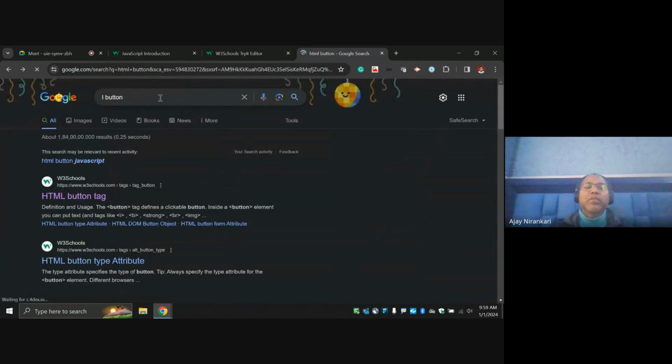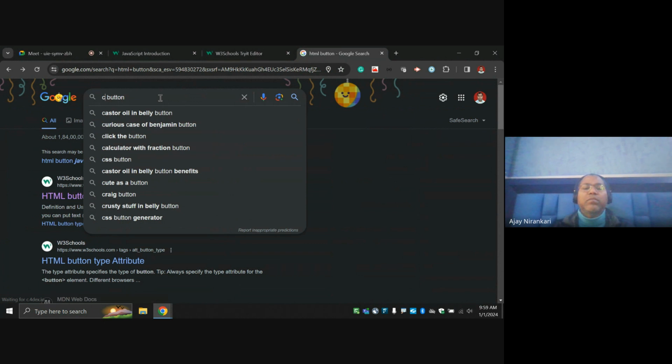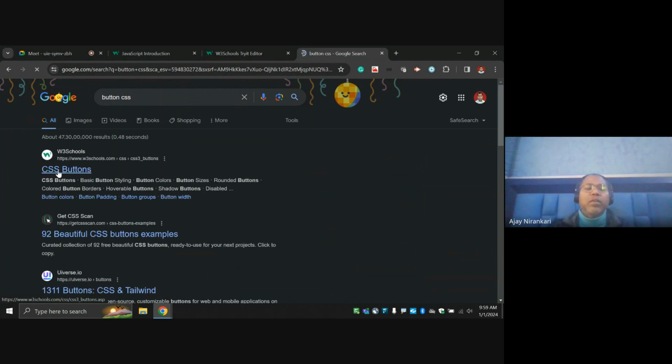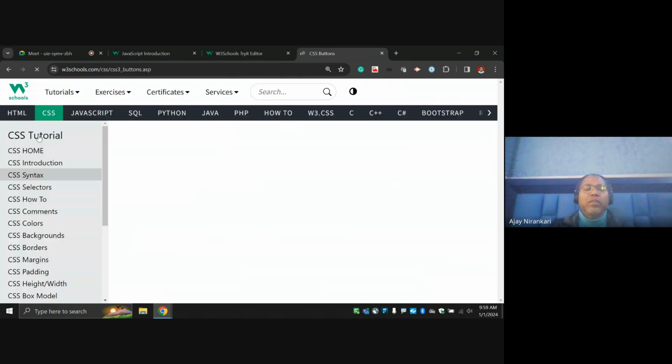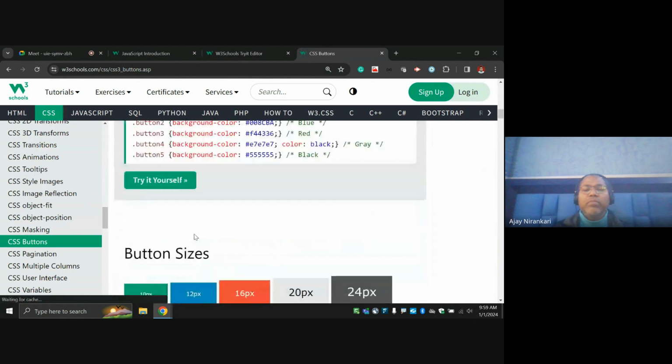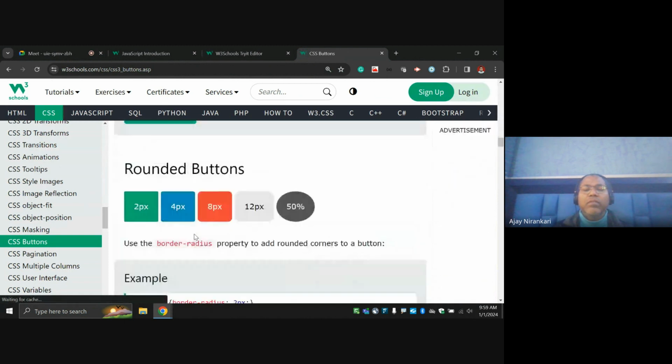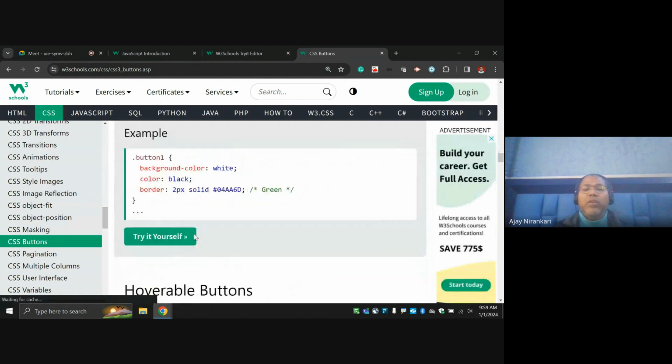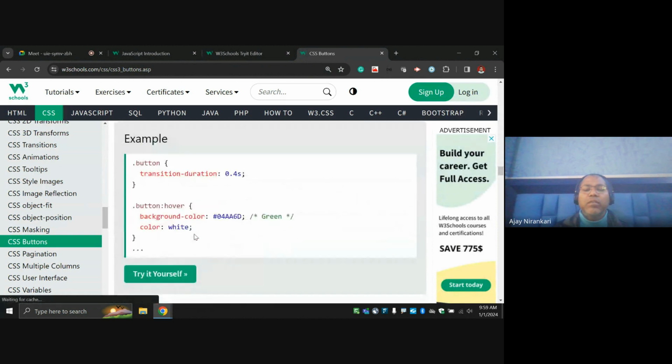Let's maybe search CSS button. Here I can find detailed buttons on the same website. I want the button types. Where are the button types?